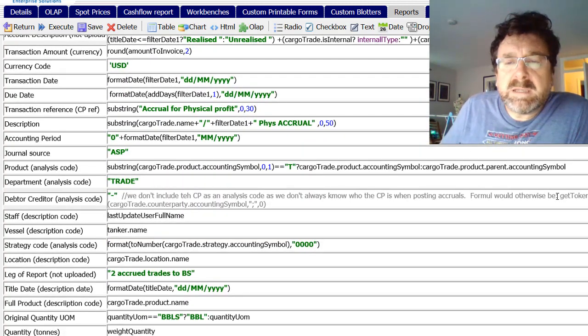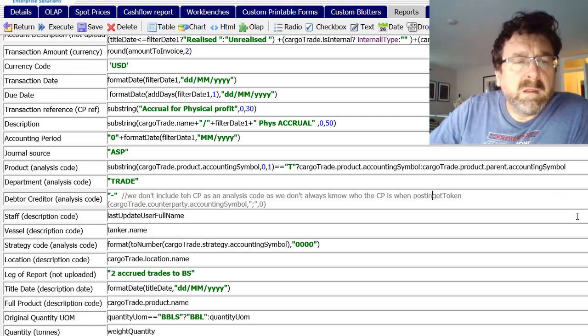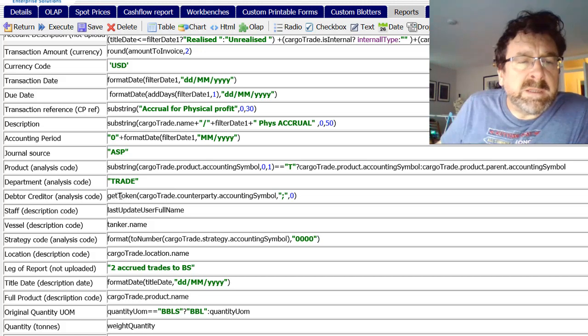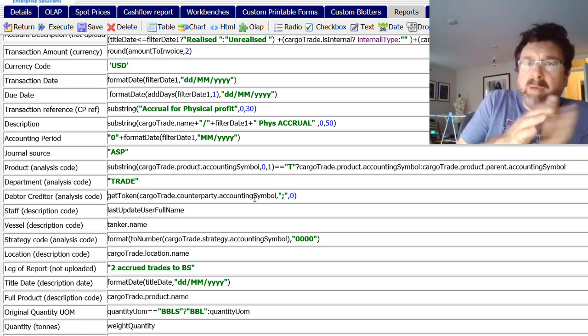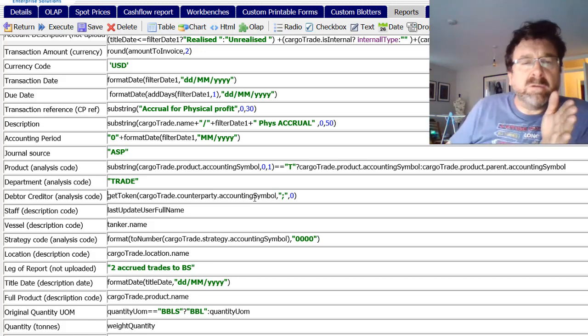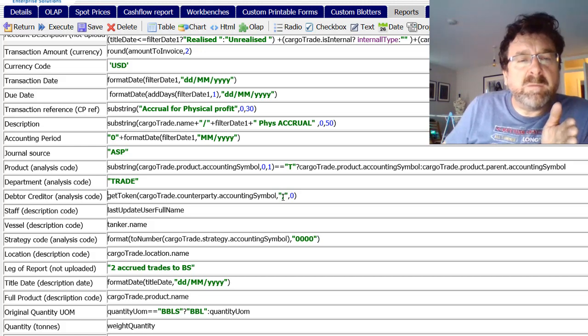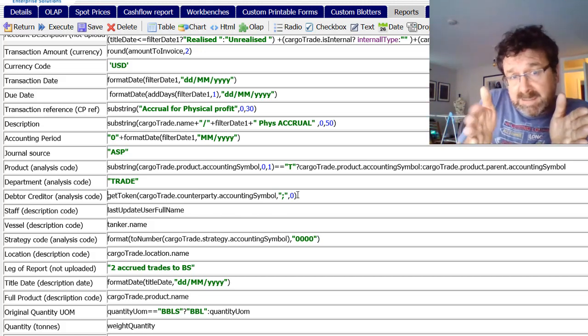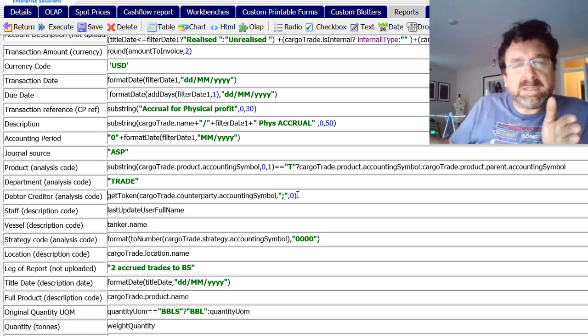To creditor, so it's actually the same, get token. We can delete all that, and it's compiled. Okay. By the way, what this formula says is the bit between the brackets there is a formula, and there's a nested formula inside. Now the formula inside says find the cargo trade, counterparty, accounting symbol, and then what the get token bit of it says is on that accounting symbol, the bits that we're interested in will appear before a semicolon, which is this mark here, in case, because I know some people, not English people, call that something else. They might call it a comma, and we call that a semicolon. So if that value returned has got the important data we need, then a semicolon, and then something else, we're going to ignore the semicolon and the something else.